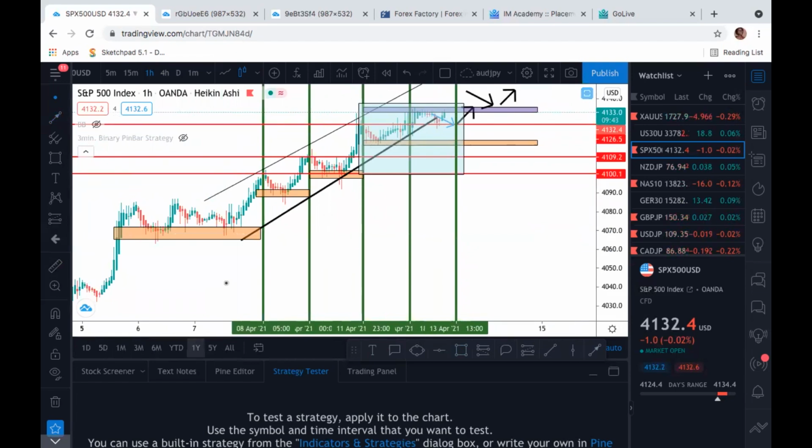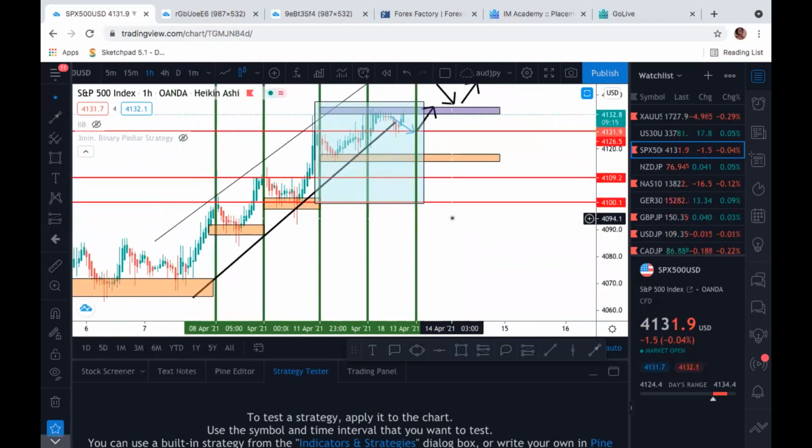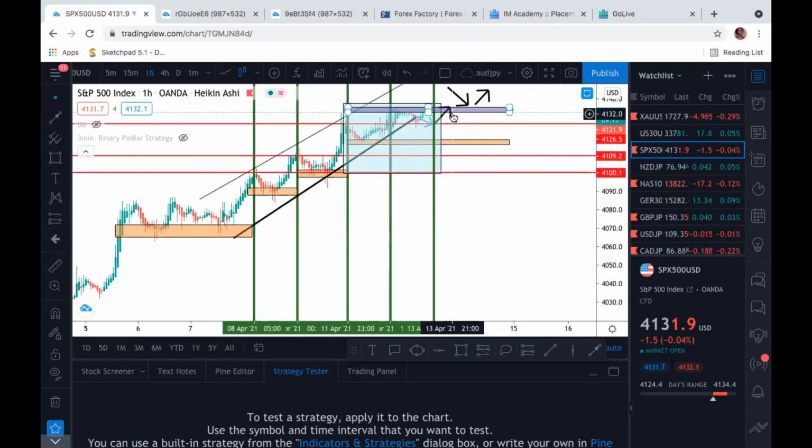This is a little bit advanced, I guess, if you wanted to say it, but I don't think it is. It's pretty simple. Everything I do is simple. I try to keep it simple. I never know specifically which area. I just so happen to put my arrows right about this area. Once it goes above, I'm expecting it to come down, bounce off this purple line, purple rectangle, and then go back up, which is the retest.